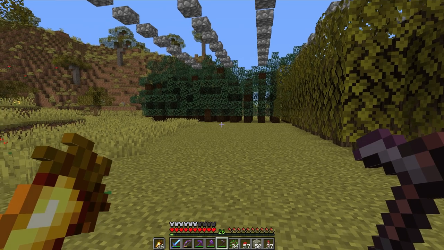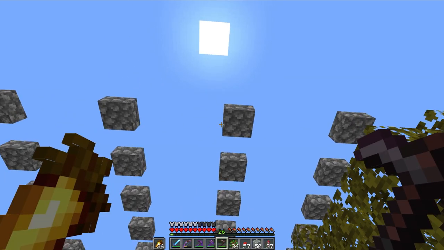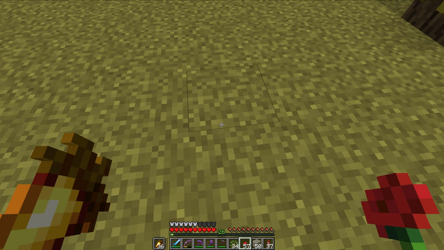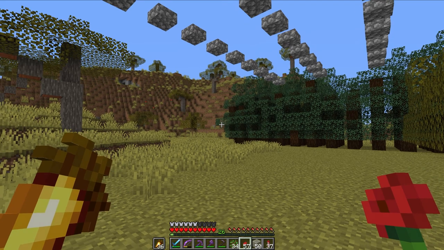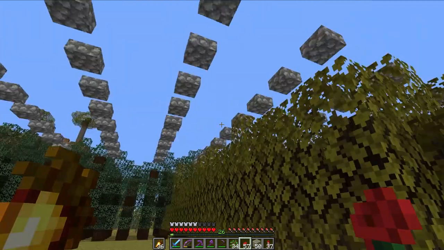So at this point in time, what I would like to show you guys is if for whatever reason you can't find any of the beehives or the bees' nests in the world, you can actually generate them forcefully. This is the first time that I've ever tried doing this in a savanna biome, so I'm not sure if this is actually going to work, because bees' nests naturally will spawn in sunflower plains, the plains, and also any of the flower biomes. So just keep that in mind.